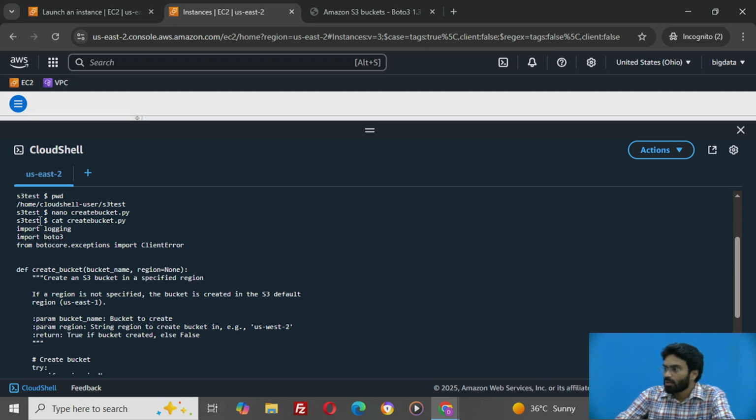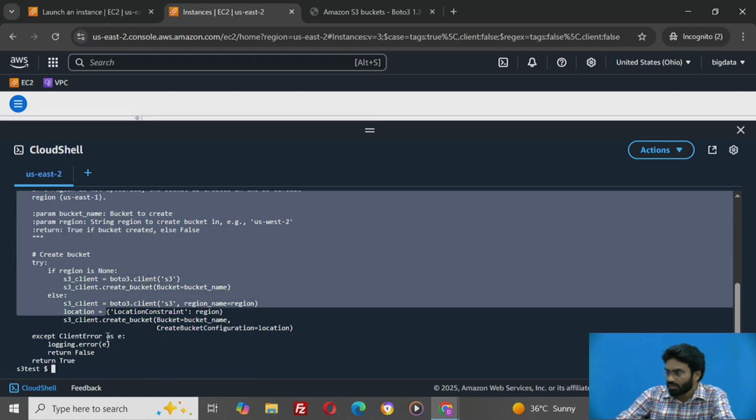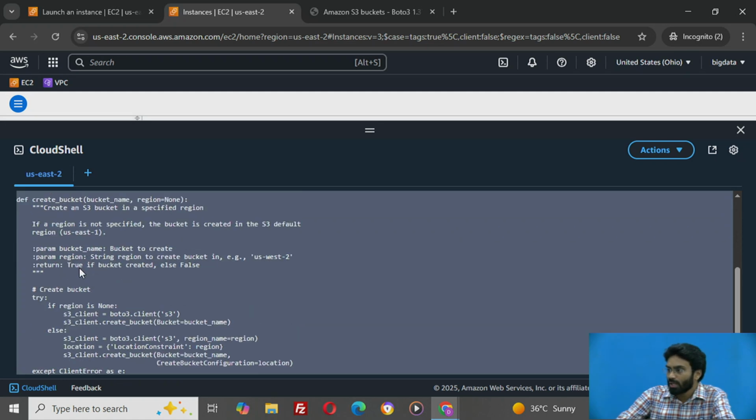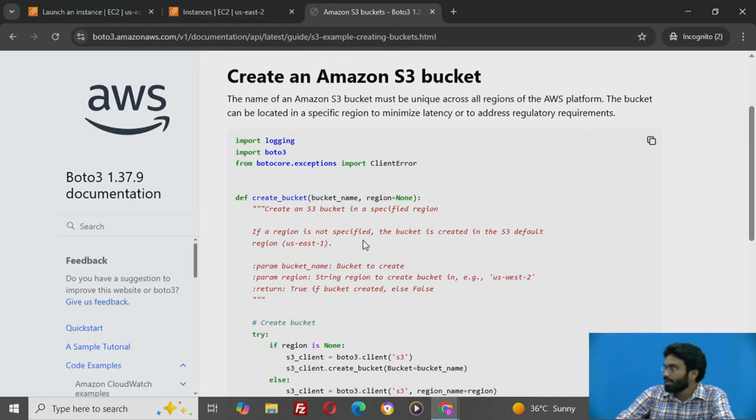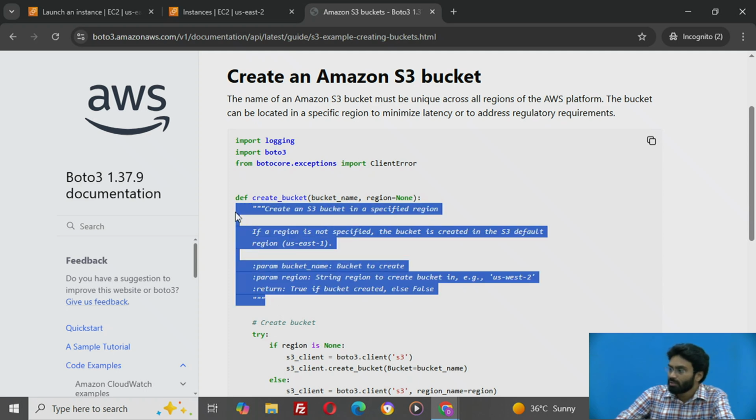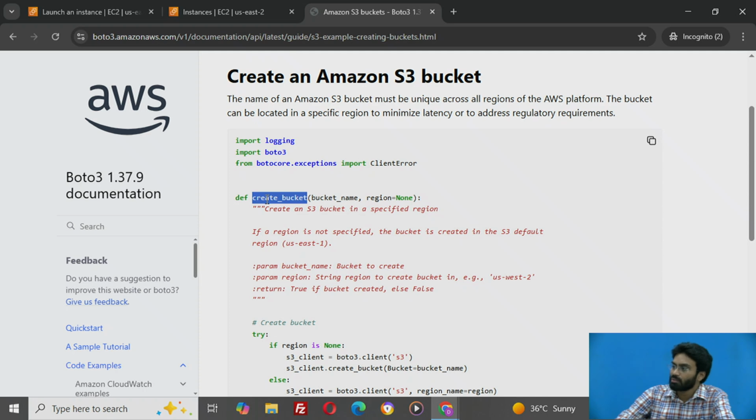So I have tried executing this command. So this is the content what we have pasted inside this. As you can see, some part of that code has been commented out. You would be able to see better with this highlighted color here under the documentation page. As you can see, this part is completely commented. So basically what we are trying to do is we have created a small method to create a bucket with some name called bucket name, and region is specified to be none.